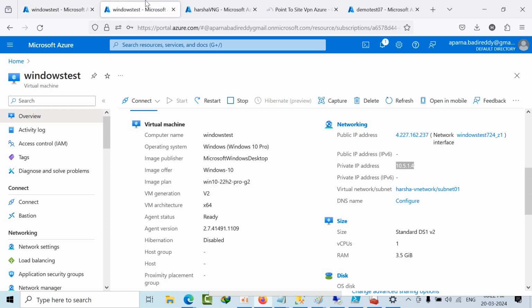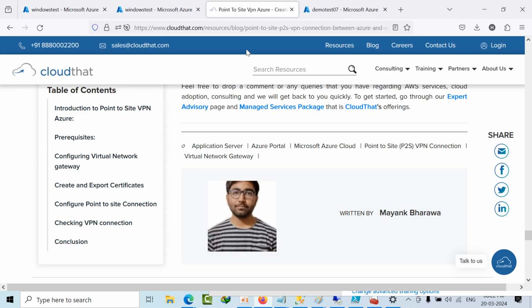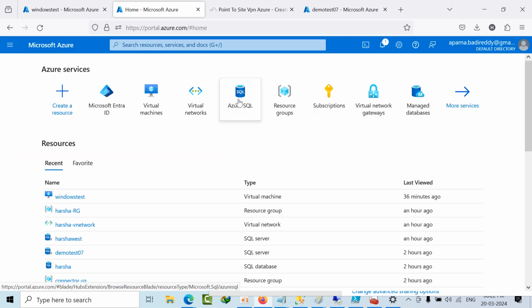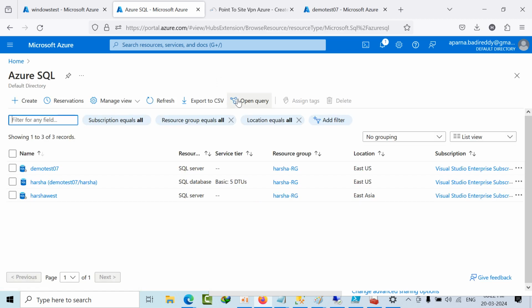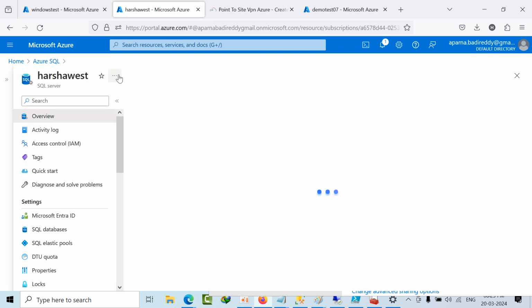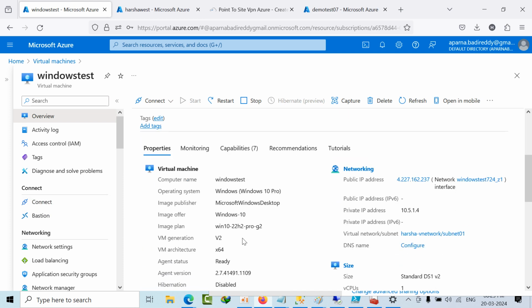Okay, and I will show you. Go to the VM net disk, and then now go to Azure SQL database, Harsha West, where this SQL server is hosted in the East Asia region. I want to connect to this region, right?